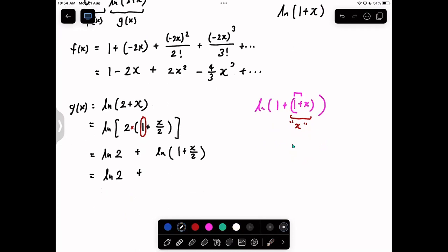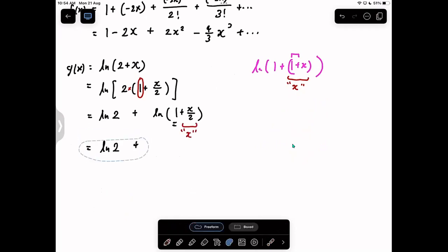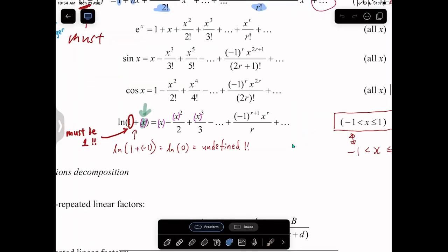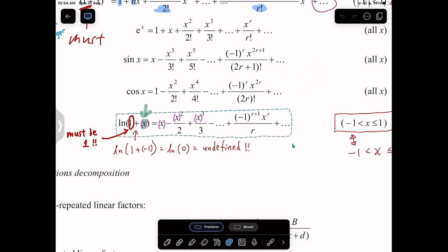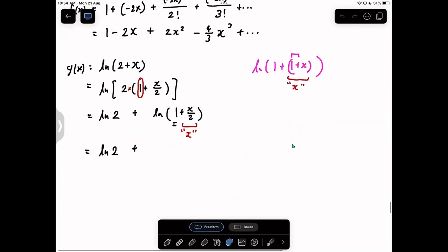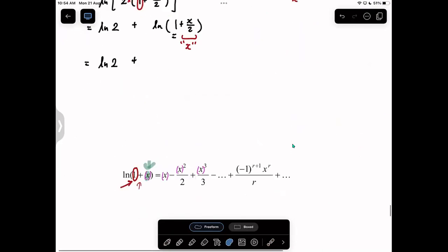This one we can start to use the formula. Why? Because we have a 1 and then we have our x replaced with x over 2. Okay? So we're going to replace the x with x over 2. Let's reference the formula. Let me take a screenshot so it's easier for me to copy. Copy, go back, paste it, sub in. Oops. So what we have?